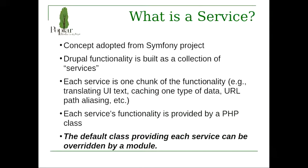And the basic idea of services kind of goes along with the idea of hooks from previous versions of Drupal. So you want to make Drupal core adaptable so that modules can implement hooks or do other things to modify the core behavior of Drupal or add to it. In Drupal 7, if you wanted to modify how something was looking, you would do a theming thing, and those were theme hooks. If you wanted to modify how search was being implemented, there were hooks that would modify the search behavior. There are thousands of hooks, or hundreds anyway, I'm not sure exactly how many, but there are a lot of hooks in Drupal 7.